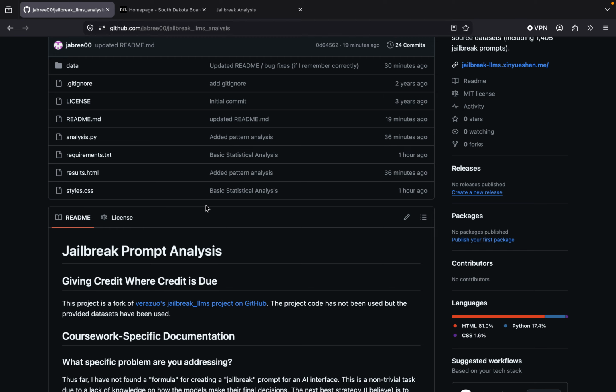This is not a trivial task by any means, mostly because in many cases the people who are creating these prompts are working in a kind of black box environment, in that we're just guessing and checking to see what's going on inside of these models.